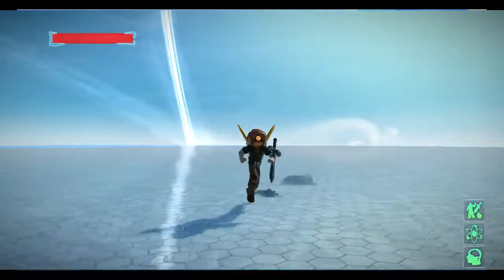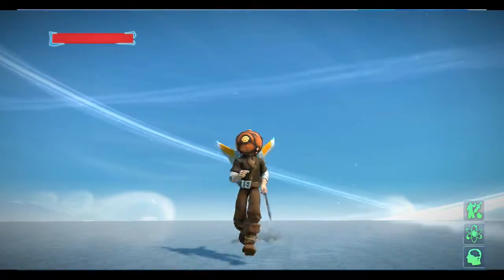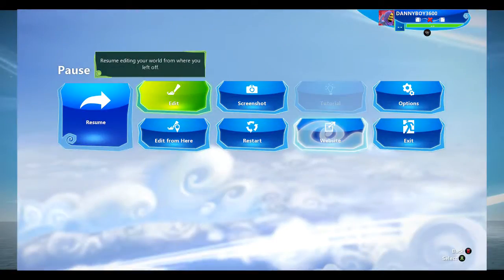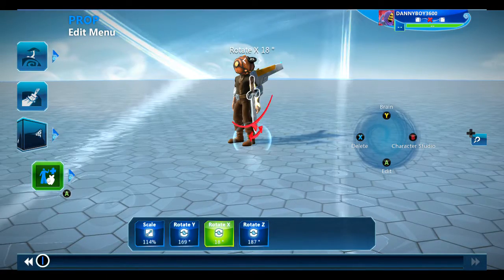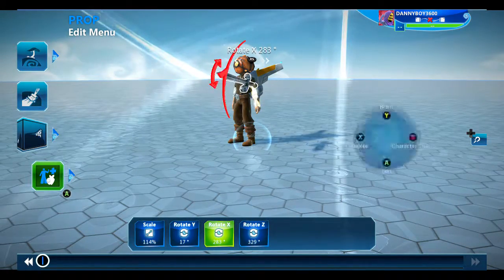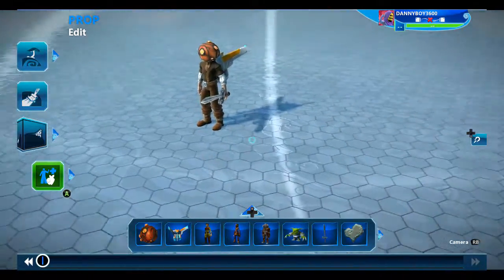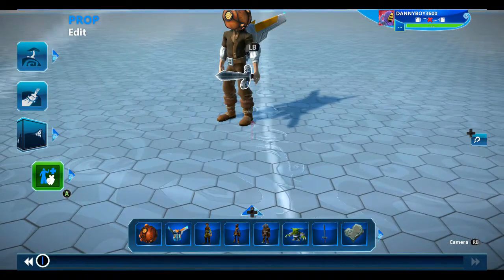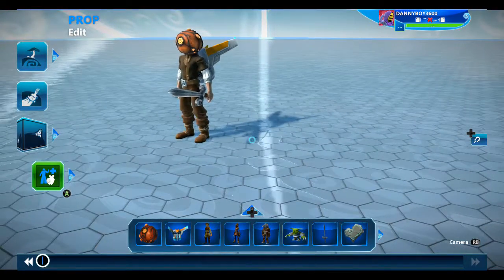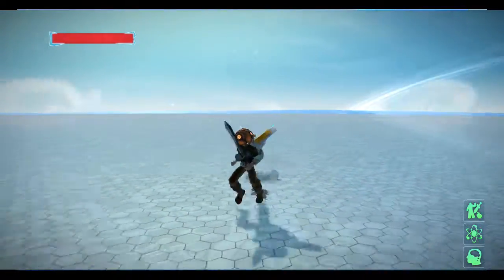So everything's attached. See how the sword looks kind of like something's coming out of his hand? Let's make him hold the sword real quick so you can just see how this works a little bit. This is more for new people coming into this, if they can find a copy of it. See, now that's positioned a little better to where he's holding it. There's an easier way to do that too, but I'm just showing you while I'm here that this is another way to do it. So now he's holding the sword.